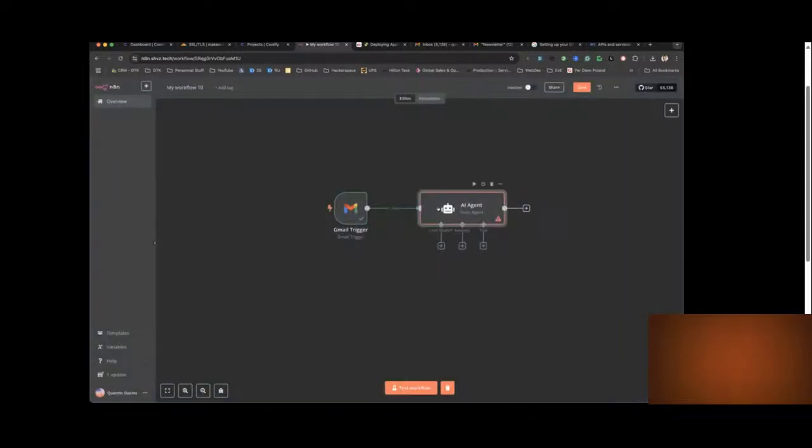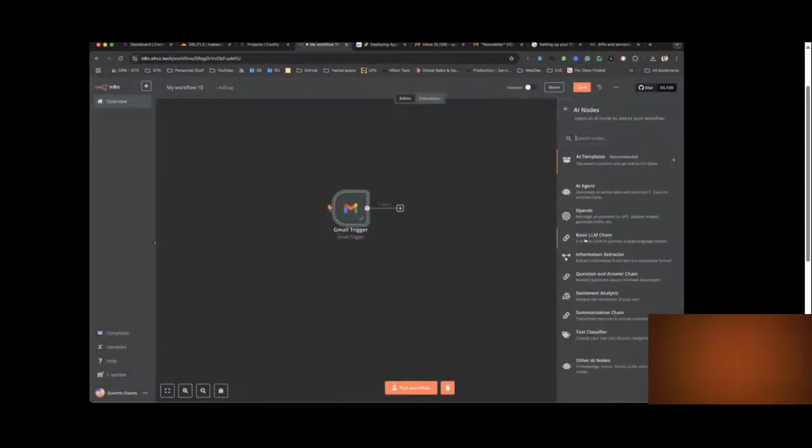So in this case, you want Advanced AI, and we want to use the text classifier, right? You also have a little more over there, question and answer chain. That's also good. I use sentiment analysis quite a lot. For example, if I want to analyze video competitors on YouTube, I'm using this. I'm analyzing the comments on YouTube, and it will tell me if they are positive or negative, and then draw some conclusion based on the videos from the competitors.